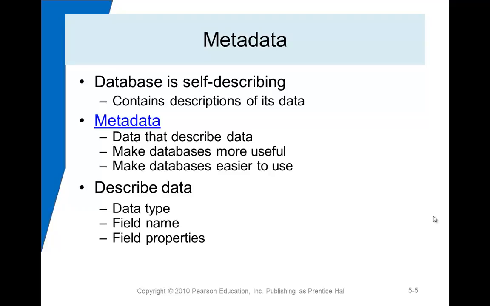Another easier, perhaps, way to look at metadata is find a picture on your desktop, right-click, and click Properties. When you look in Properties, you'll find out where that picture was taken. If it was taken on a phone, you'll see some GPS coordinates. You'll see what kind of device took that picture, how many megapixels it was. It'll give you all sorts of information about the picture without actually showing you the picture.